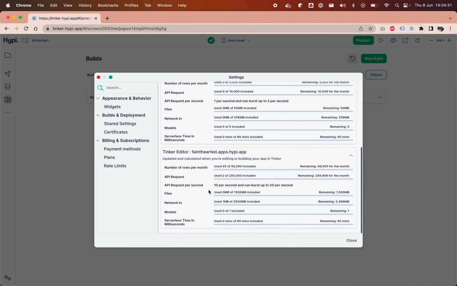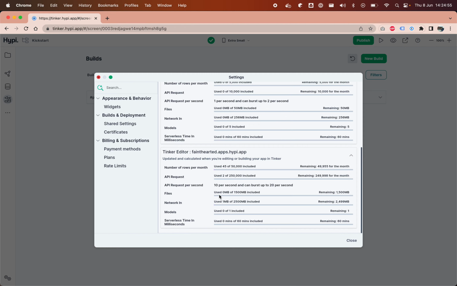The first one is the editor itself. When you're developing your application, the editor is sending requests to the Hypi platform and saving data for you. When you're uploading files, it's uploading them to the Hypi API and all of that. So the editor that you're using needs its own rate limits.